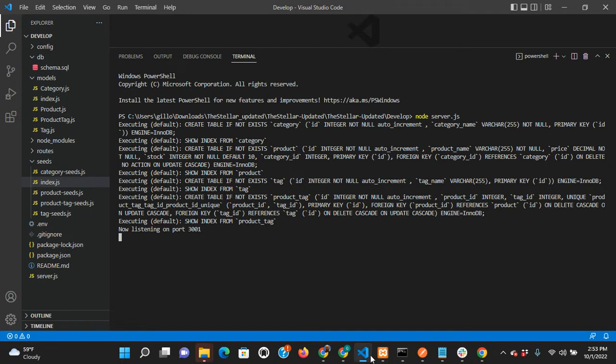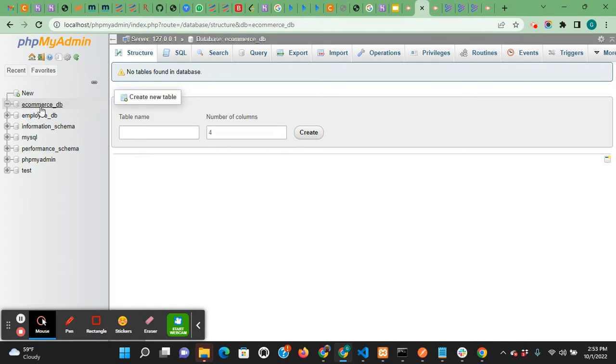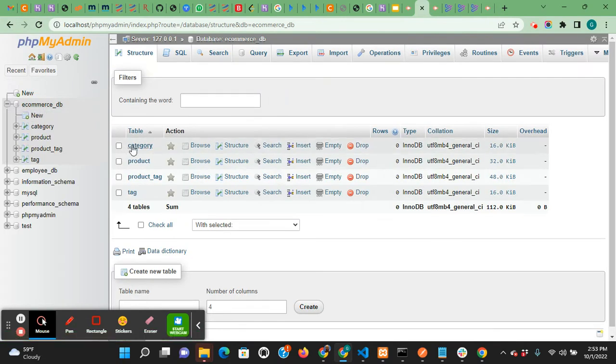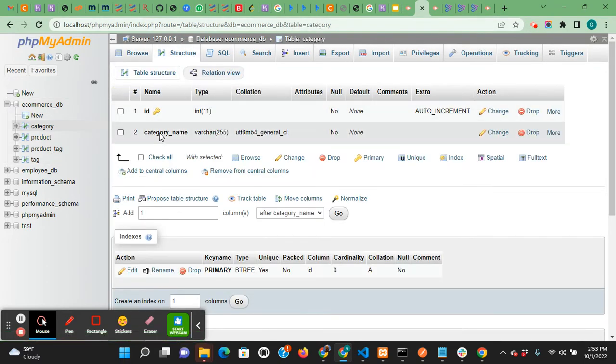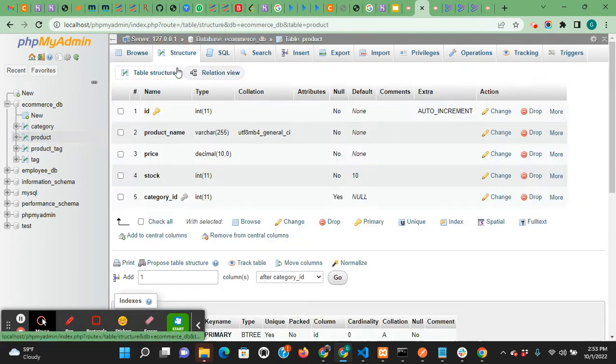And so if I come back to my database, I can see that these tables have been created. I have the category table, and the structure of that is the ID and category name. I come to product and look at the structure of the product table. I see ID, product name, price, stock, and category ID.